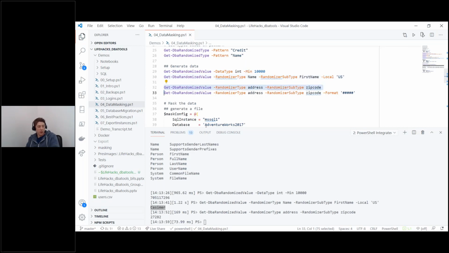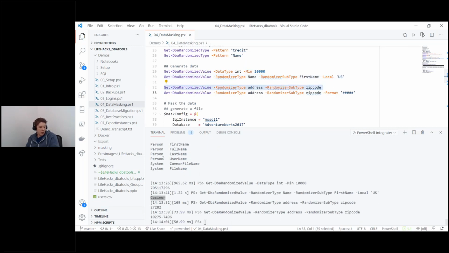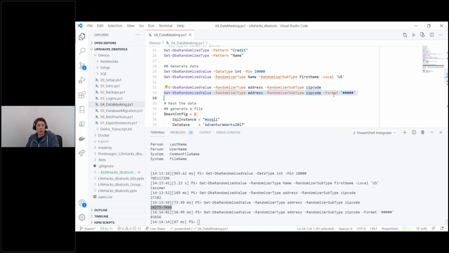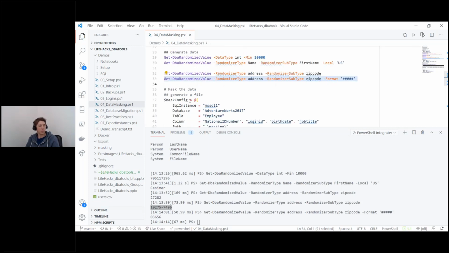You can also create address types, right? So zip codes. In the US, if you create a zip code, and we'll run it twice there, you can see that it either comes back as a 5-digit zip code, or you can get a 5-digit zip code with a 4-digit extension. If I know I only ever want 5 digits, I can use a format mask and say I only want 5 digits. So it should always look like this when you return the data, and you can control the data that is returned to match your data set.